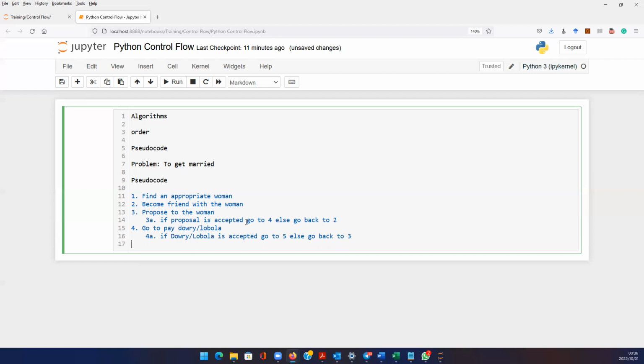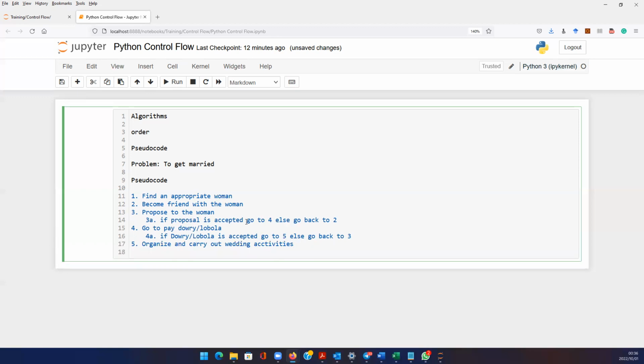What is 5? 5, organize and carry out wedding activities, right? 6, end.